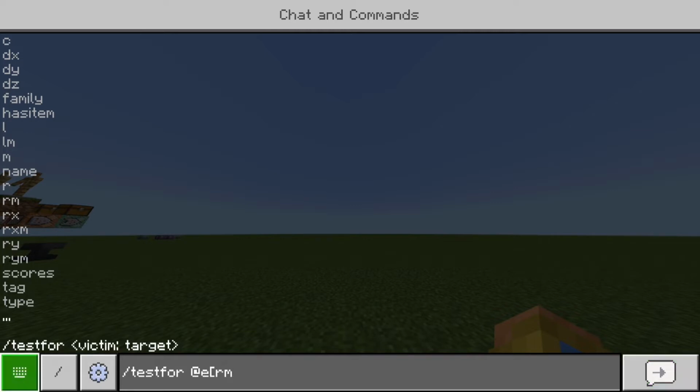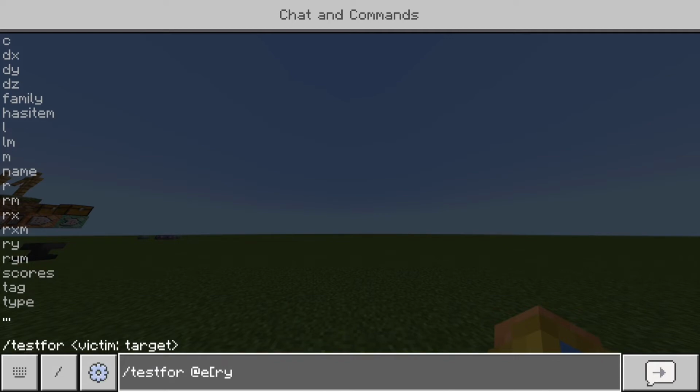Then there's rx, which is the maximum vertical rotation, and rxm, which is the minimum vertical rotation.